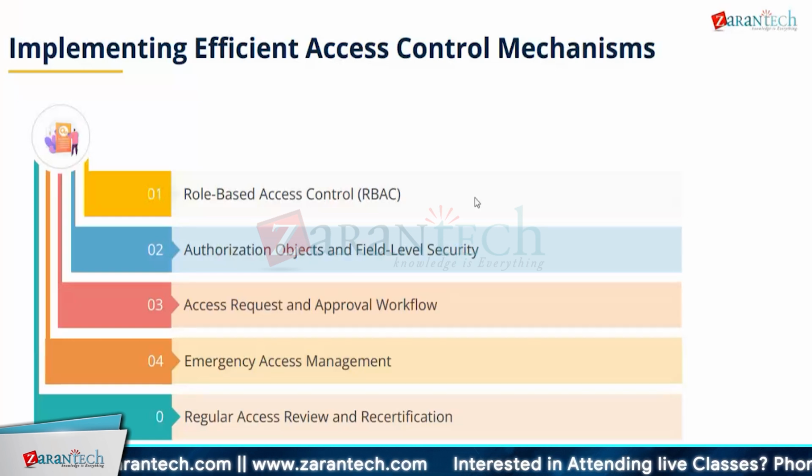So next is the access request and approval workflow. If you have a proper GRC tool implemented in your landscape, you need to ensure that your access request is handled right from the creation of the request to the approval of the request. Approval can be two-way, three-way, four-way, or just one-way approval, depending on the type of request or on how the client wants it.